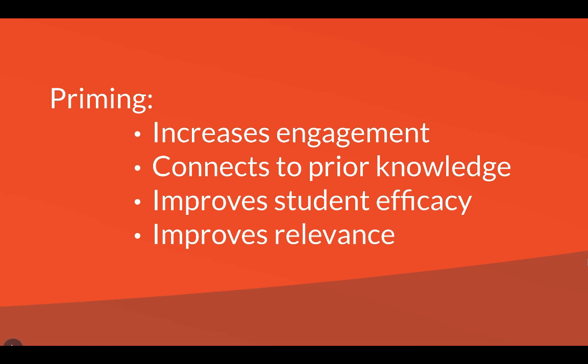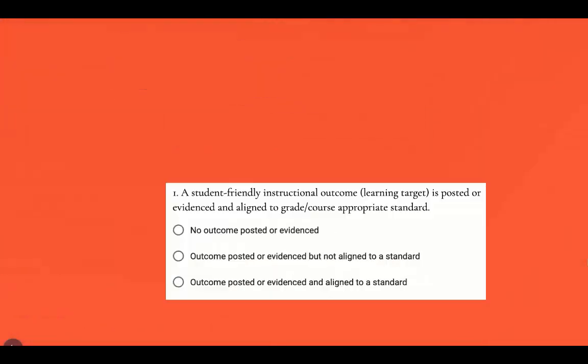It also helps them connect to prior knowledge. So if you're talking about a skill in a learning target rather than content in a learning target, students are more likely to connect that to prior knowledge and prior experiences, prior learning, and so on, and it improves student efficacy. So students are much more confident in their ability to accomplish a goal if they understand the steps necessary to accomplish that goal and ultimately what that goal is. And then lastly, how they'll know that they reached that goal. And that's the assessment or success criteria.